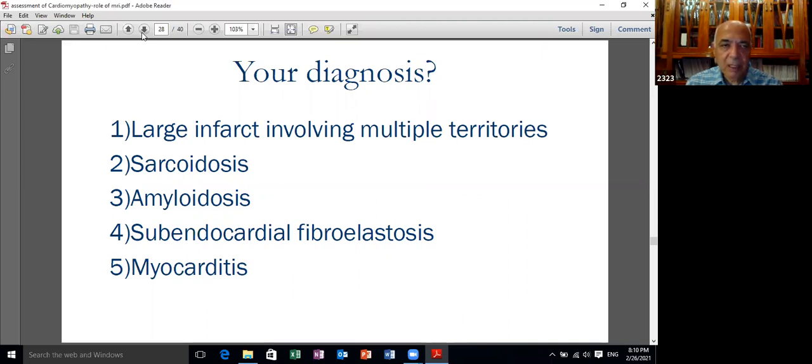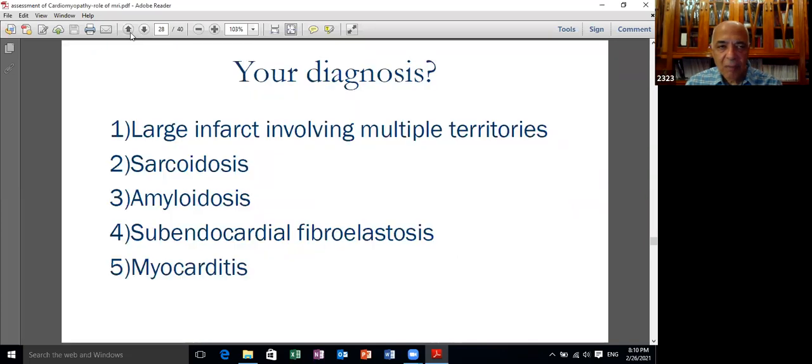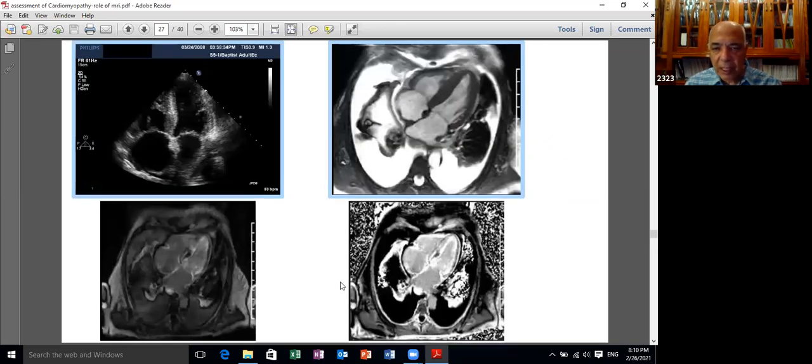The correct answer is that it is an AL amyloidosis. It's not only amyloidosis, but you can specify the type of the amyloidosis. This is not the pattern of transthyretin amyloidosis. So in AL amyloidosis, which is due to a plasma cell abnormality or plasma cell dyscrasia or multiple myeloma, under these circumstances, you get deposition of the amyloid tissue through the subendocardium. So a diffuse subendocardial delayed opacification or delayed enhancement is almost specific.